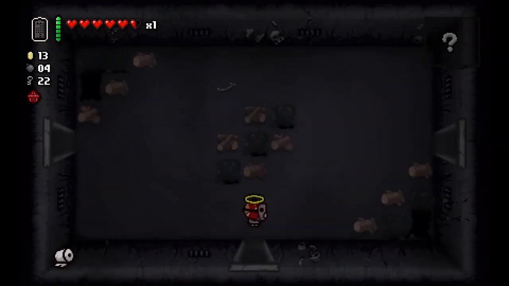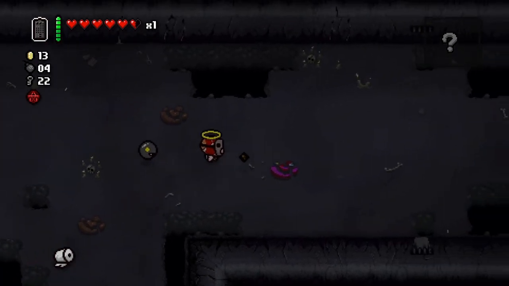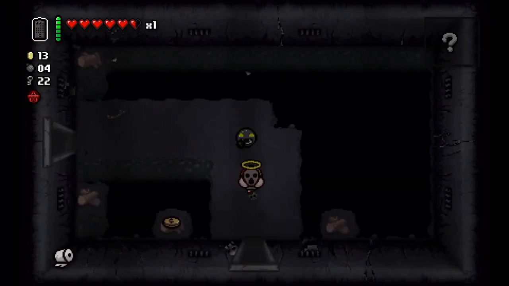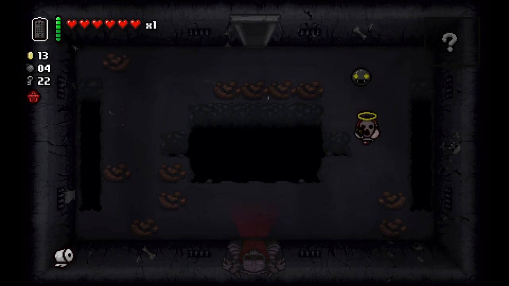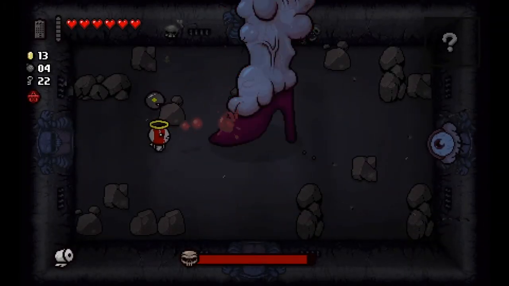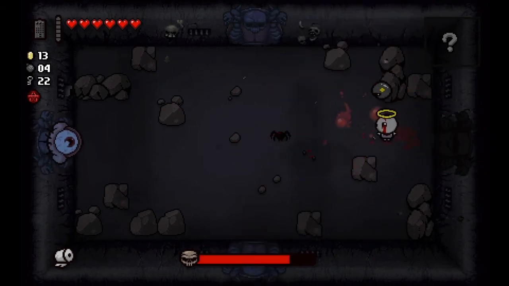No, it's not this way. Or is it? Let's have a look. Yeah. Here we are. Right. And another half heart for our troubles, that's good. Here we go. Oh, bloody hell. She nearly had me then.